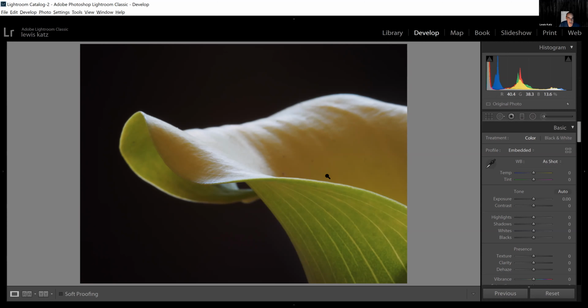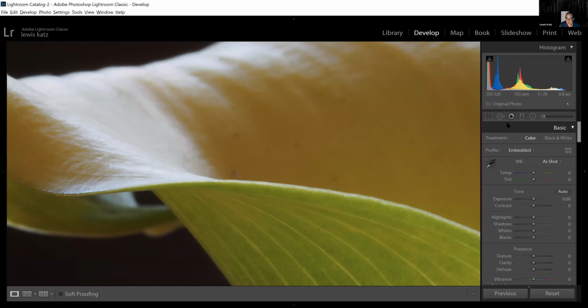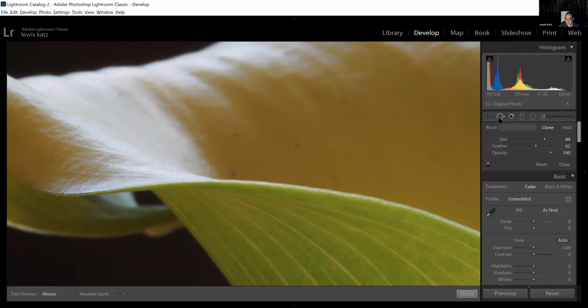Now, in this particular case, the first thing I did was spot it, because there are a lot of spots that are not so cool. I increased my feather and I basically went through, and I'm not going to go through each one, but I basically wanted to remove as many of these spots as I possibly could.